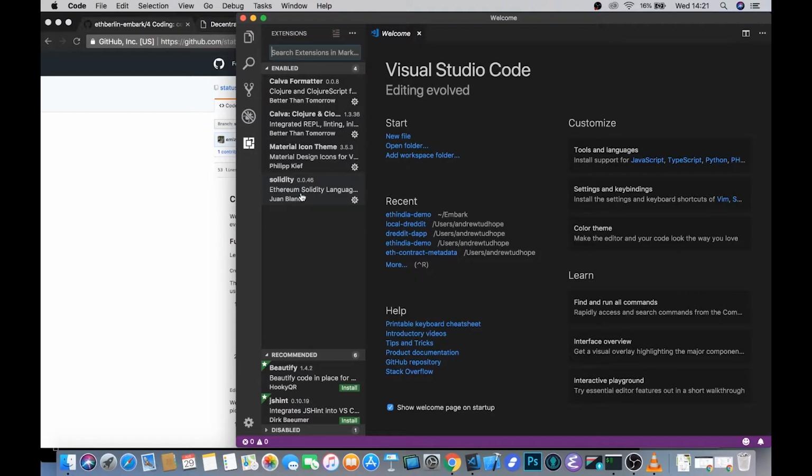It comes with code coloring, various different highlights and suggestions and completion, and it really does make writing smart contracts quite a bit easier, and it'll alert you to various different security vulnerabilities as you go along, and it does again add to the flavor of trying to build in a properly integrated development environment.